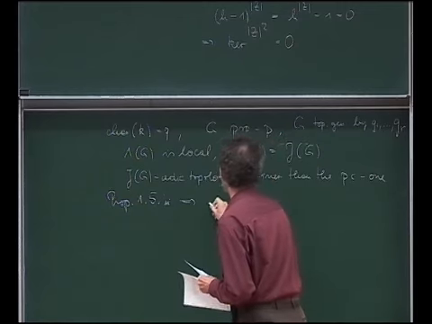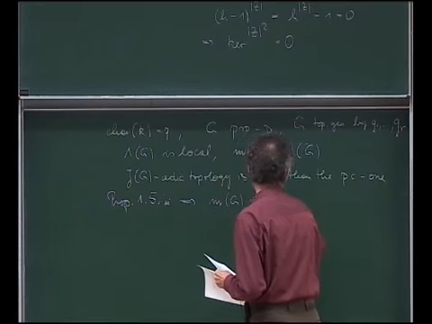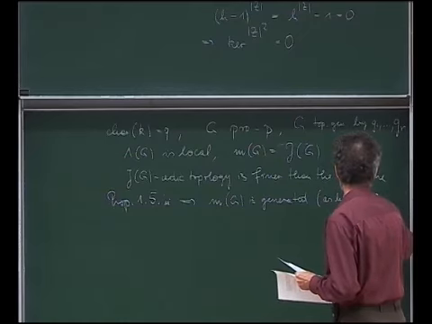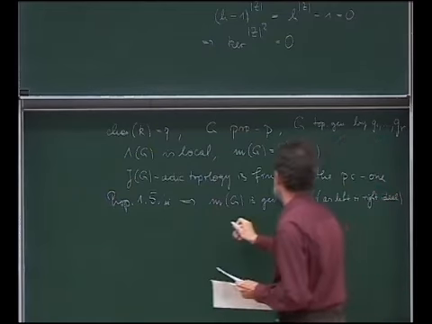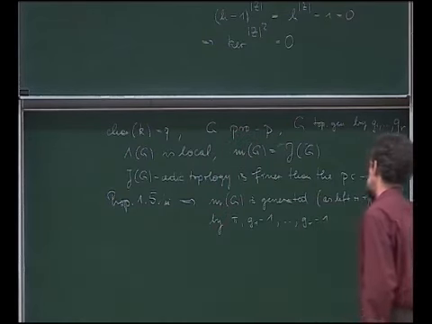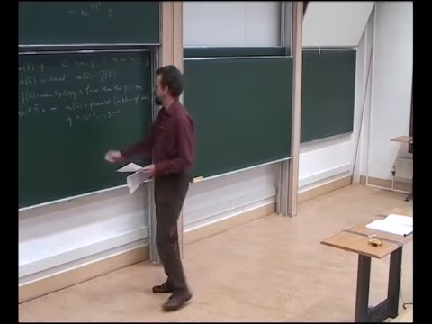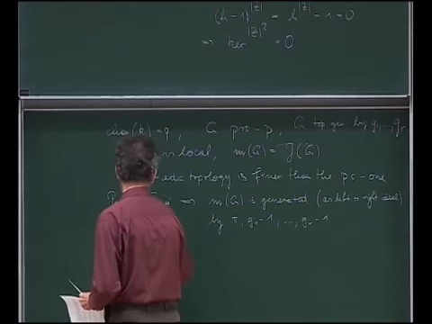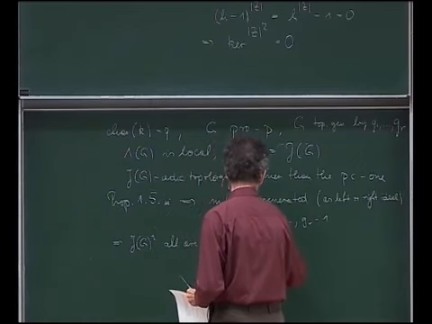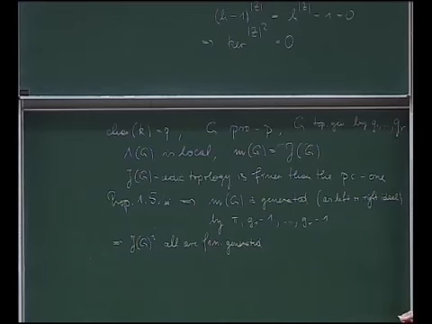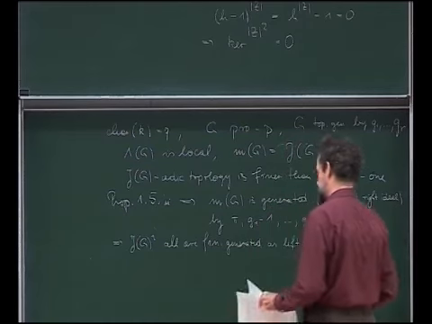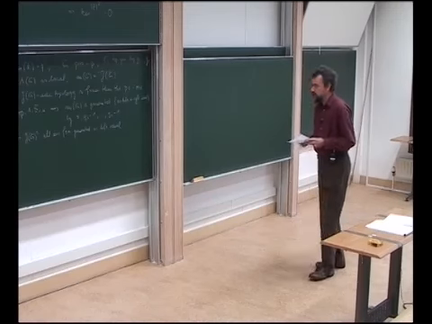And then we do know already from proposition 15.2(i) that this ideal is generated, as left or right ideal, by p and these elements Gi minus 1. So it follows that all the powers JG to the i are finitely generated. Of course we could write explicitly down generators, but I don't think I need this, finitely generated as, say, left ideal.